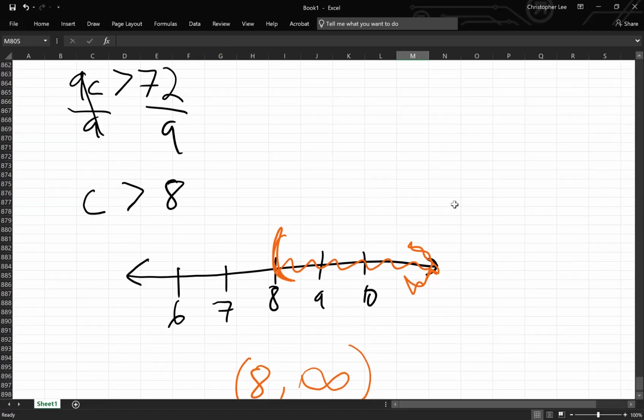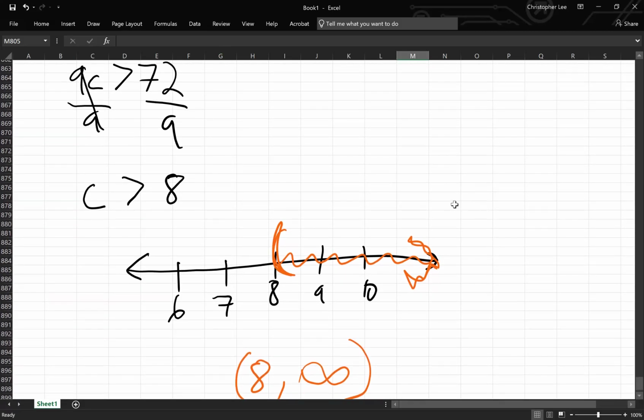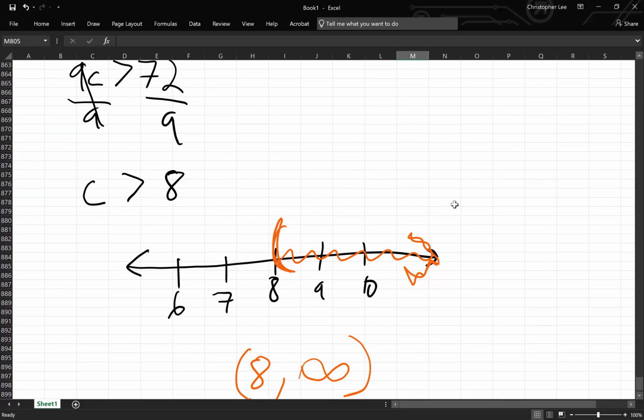So what, the question? Right? So basically, I'm trying to solve for the variable. There's a number in front of the C, which is 9. So I just divide by it on both sides. Boom. And then when you simplify 72 over 9 down to 8, then you just graph it. C greater than 8, the sign doesn't change anything.